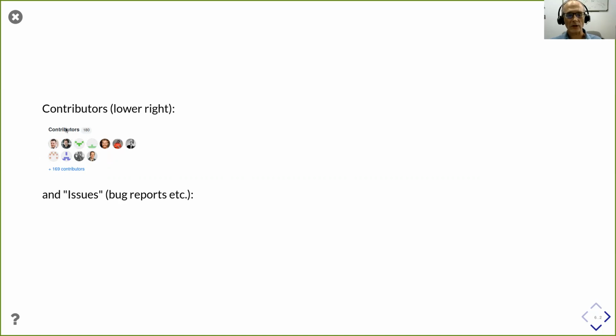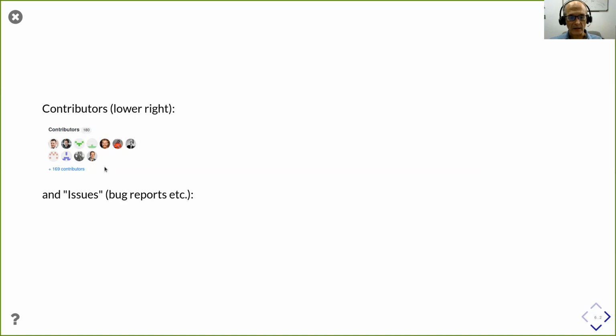But these are people who've actually submitted changes, so-called pull requests, to change its actual source code or test suite or documentation or something else, and they have seen those changes get merged by the maintainers of this package. So 180 people from around the world have come together to help create this awesome piece of software. That's, again, a terrific sign about a package.